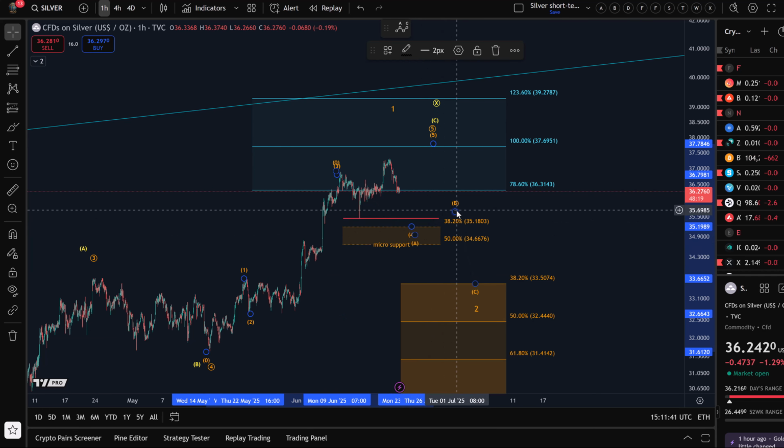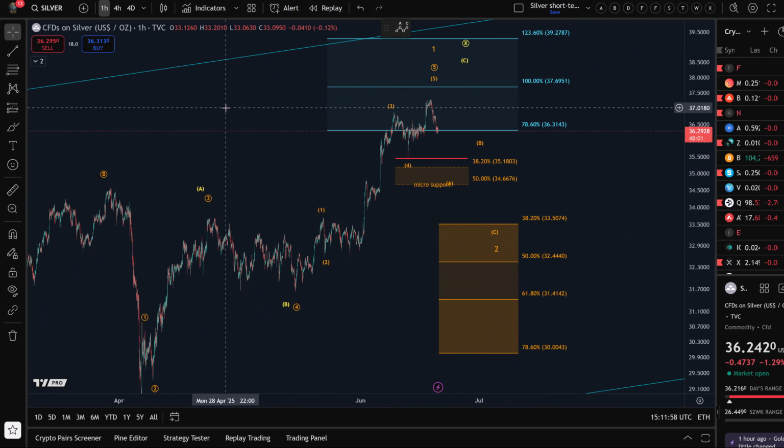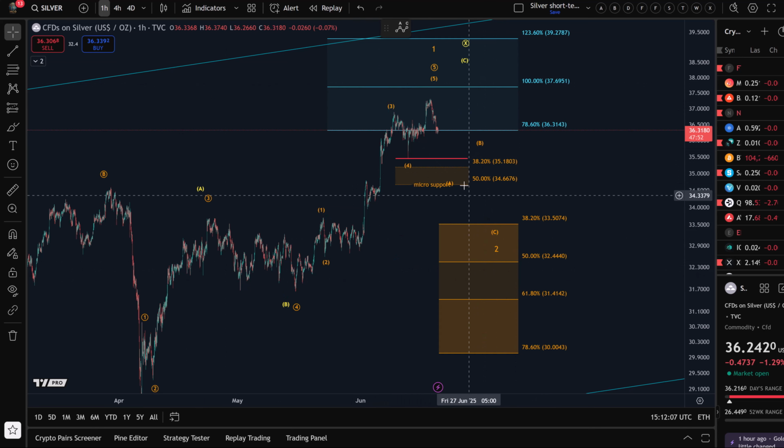And that could even be just a B wave bounce in the orange count, or we might be dealing with maybe just one more high. So for now, the wave count to the upside remains complete. I think there is no real opportunity right now, not from a short trade point of view, not from a long trade point of view, at least not from an Elliott wave point of view. However, there could be opportunities that come up either in this zone for short-term traders, if you know what you're doing, or in a wave 2.